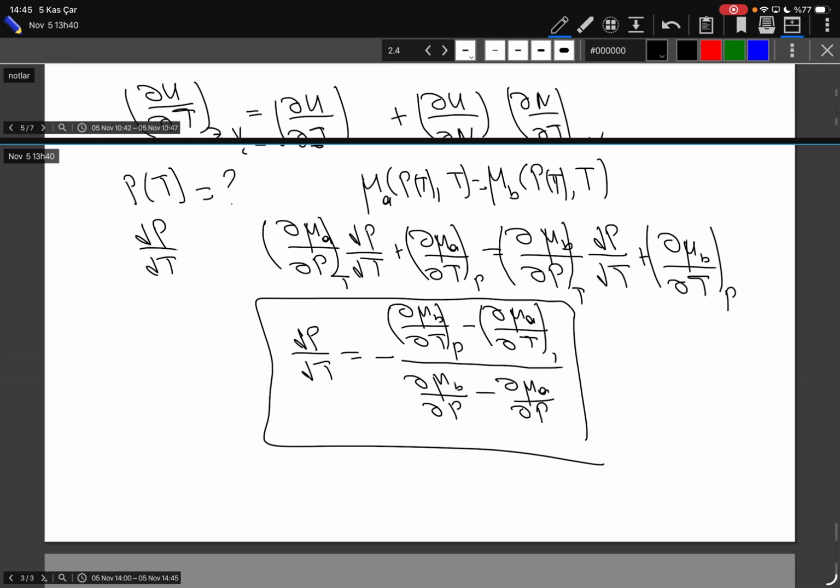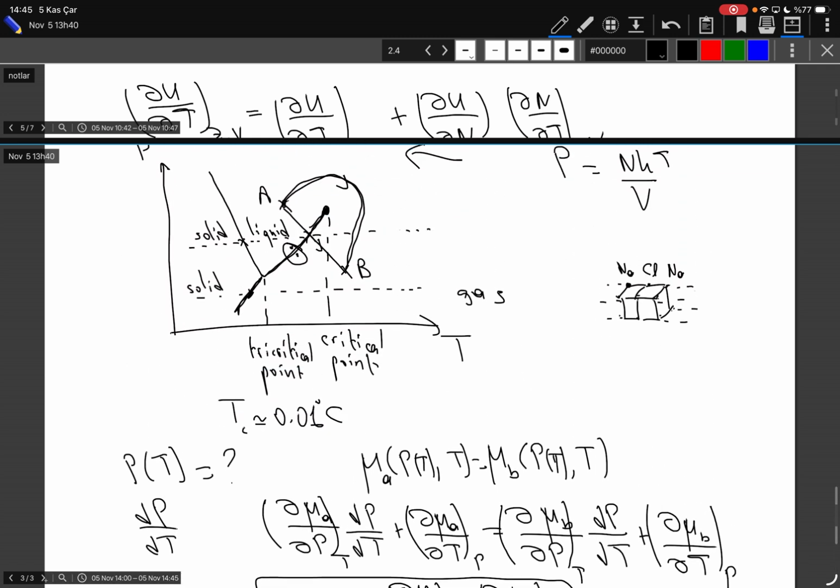John, the other ends are also critical points, right? Sorry? There's three critical points. Yeah, the other ends are also critical points, right? Which ends? You see, this line and this line shouldn't have any endings, because what we call solids are usually crystalline solids. There's definitely a boundary between those phases. It extends to infinity.